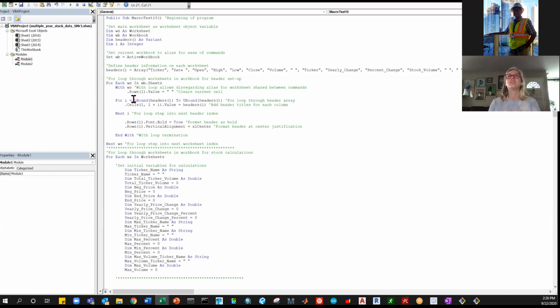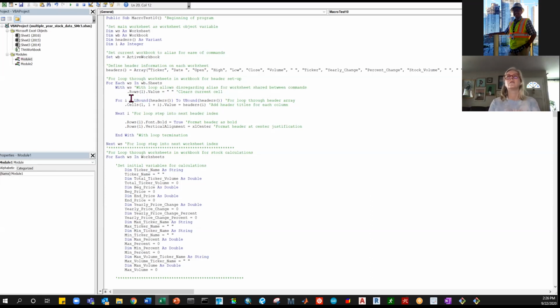Okay. Yeah. So maybe something sequential. Yeah. So here, what it's doing is you already created this array, right? This is the array, and these are all the string labels that are supposed to go on the first row. So instead of inputting that every single time, you can create a for loop. This LBound command is just the lower bound, so it takes this guy, and then it goes all the way to the upper bound, which is this guy.